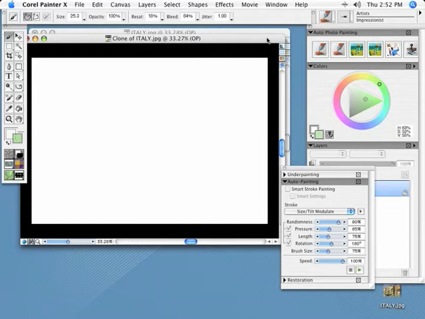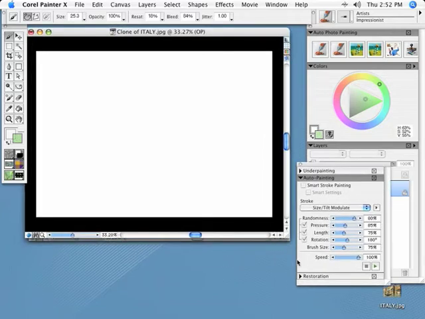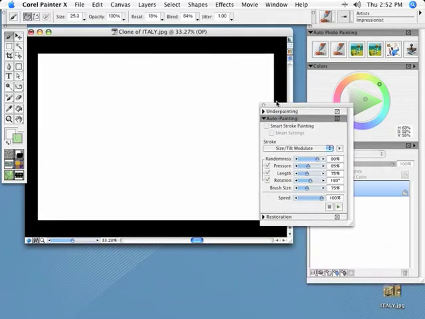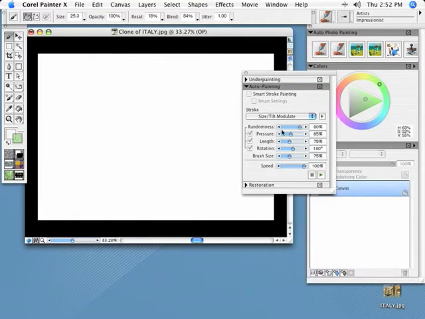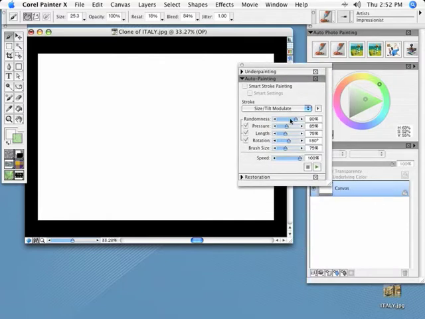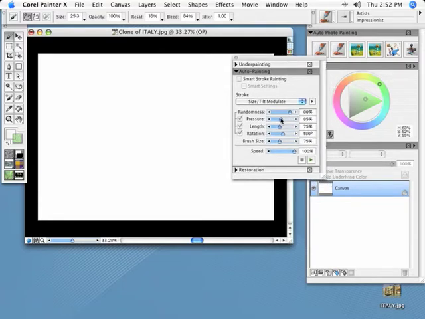And what we're going to do now is start this process. We have over here a few different dials that we have to know what to do with. So we have randomness, and that's how randomly the stroke is going to be applied. Pressure is like opacity, and you want to keep that all the way up because you want it to apply nice, strong brush strokes. Length is how long that brush stroke is going to get schlepped out. That's my New York favorite word, schlep. And rotation is how many times it's going to twirl as it applies that stroke.